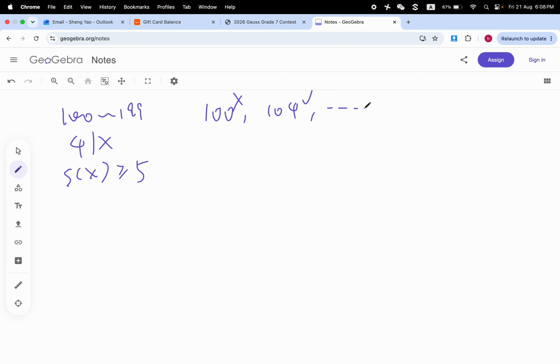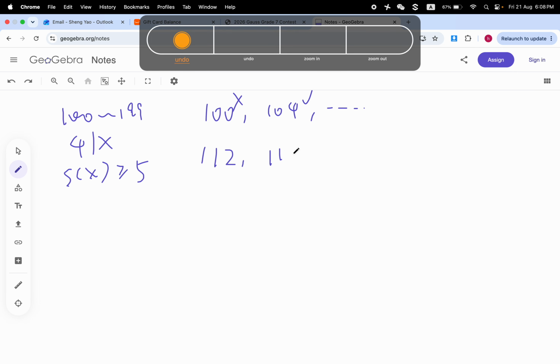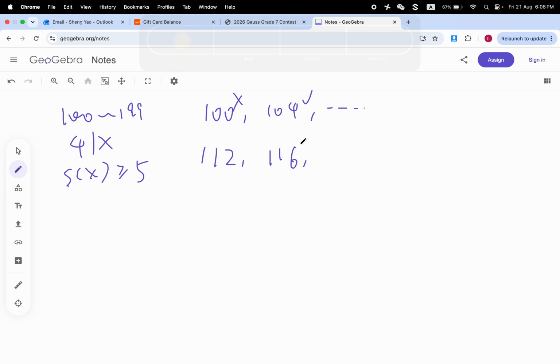And after that, this 10 row is done, and then we've got the 11 row. The 11 row has got 112 and 116. 116 is okay, and 112 is not okay. This is 4, so this is not okay. Then we've got the 12 row, 120 and 124. 124 is okay. 120 is not okay. So 3 of them, and as long as you have reached this point, you are safe.